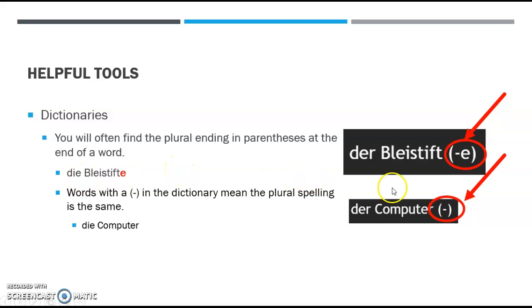Sometimes you'll see words where there are no letters, where it might be a dash or something like that at the end of the word. That just means that the plural form of the word looks the same as the singular does. So we have these in English as well, where our singular and plural forms look the same. Like, I'm trying to think, like moose or deer. Those look the same.